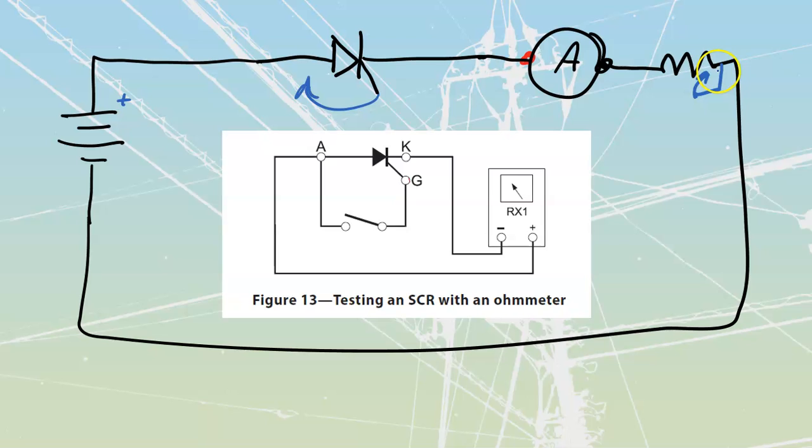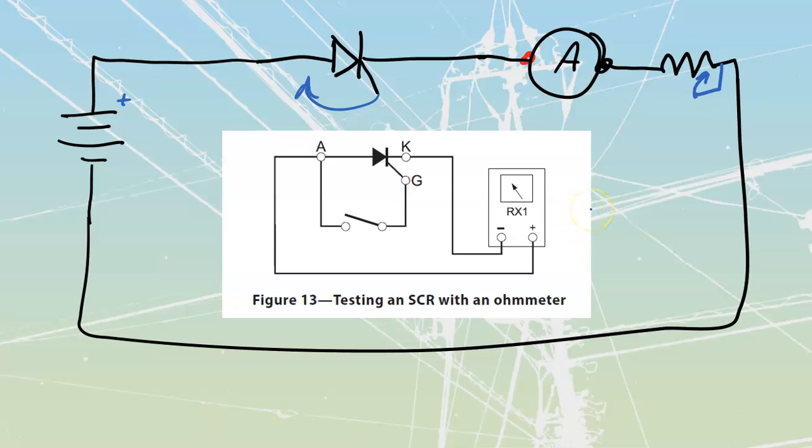As I increase my resistance, I'm going to drop my amount of current, which eventually should hit a point where this thing is no longer able to conduct, and I'll see it on my ammeter where it's going to have current, and then all of a sudden, boom, the current is going to drop away. It's probably the better method of testing. That being said, chances of you field testing an SCR until you get into a lot of chemical work or a lot of DC work is going to be slim to none. Know how to do it.